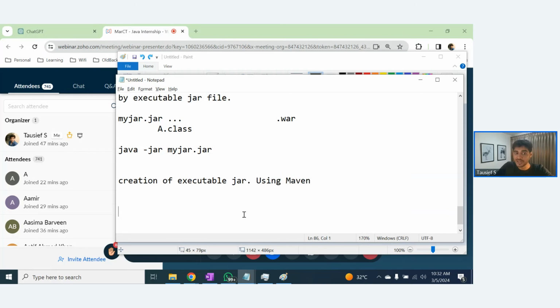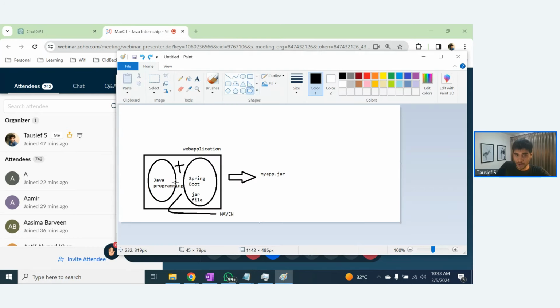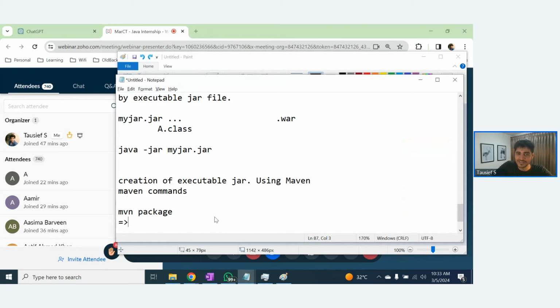Now the point is, guys, in order to work with Maven, we need to know Maven commands. I'll just give you one command, don't get into too much detail. One command: mvn package. That's it. If you run this command on this full project, your project plus the Spring project, mvn is for Maven, package, and once you do this, it basically bundles this together as a jar file. The output of this command will be, let's say, myapp.jar. As simple as that.